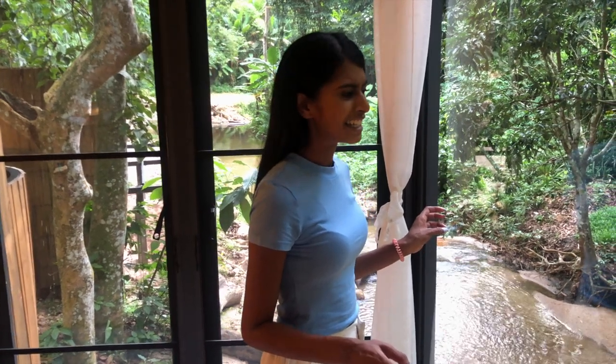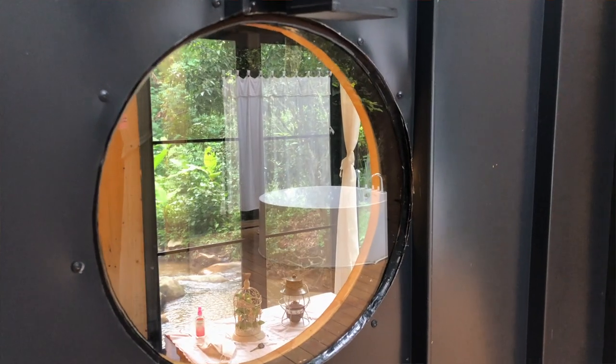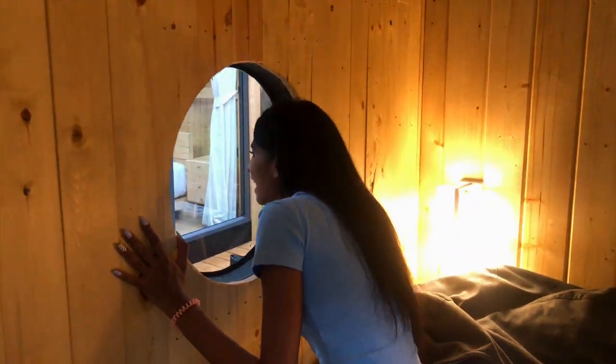You just feel like you're in the Swiss Alps somewhere. Like you want a hot chocolate. It's really cozy. But we're in Thailand. And it's really hot. I never ever thought I would see something like this in Thailand. Only in Europe. I really love these circular windows too. You can just peep into the room, really cute. But the beanbags, that's gonna be me tomorrow morning having tea. Oh yes.